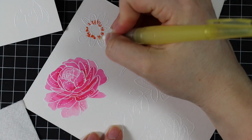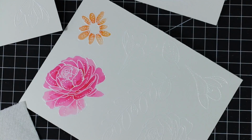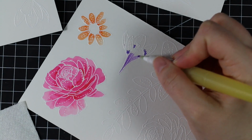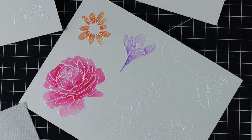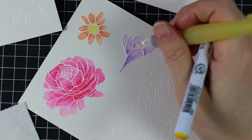So I ended up just using Carmine Red for the flowers, orange for this flower, as well as yellow, and then violet. That was the color challenge: red, orange, purple, and yellow. And then I added a bit of green, obviously, to the little leaf images. But I kept everything really simple.